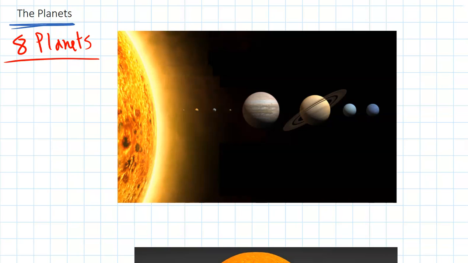So here's a new diagram, and this is actually a side-on view of the solar system. So remember, the solar system is shaped like a disk, and if we look at the disk from the side, we can compare the sizes of all the planets. So here, the planets actually are to scale, and the sun is as well. That's why you can't see most of it.